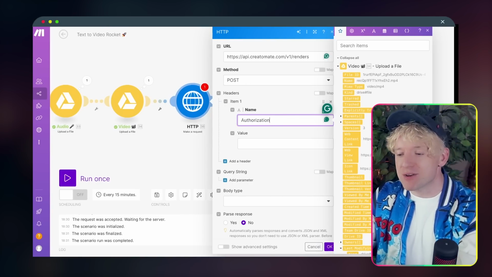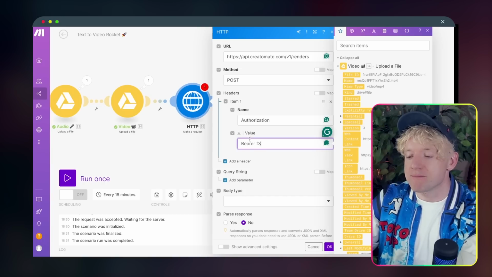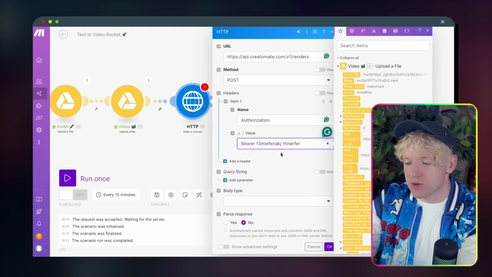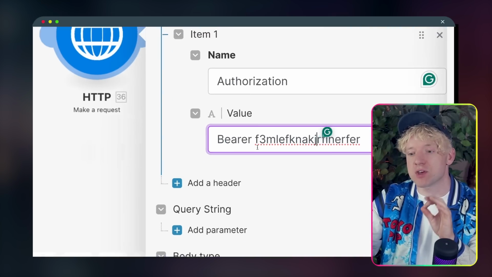Now, do you remember the bearer thing that I told you about? If you go back over, basically copy the bearer and the entire value. So it'll look something like this, right? All the way through, no spaces though, okay? Has to be bearer, has to have a space, and then the codes that you added.